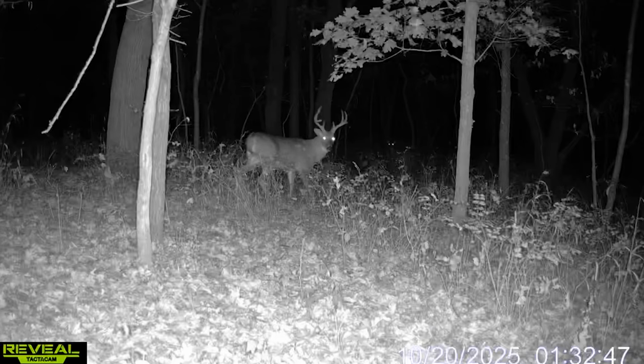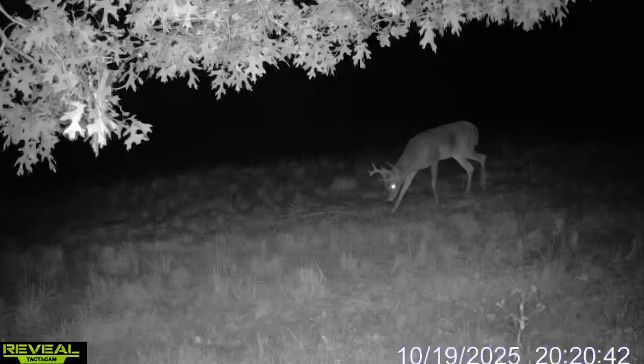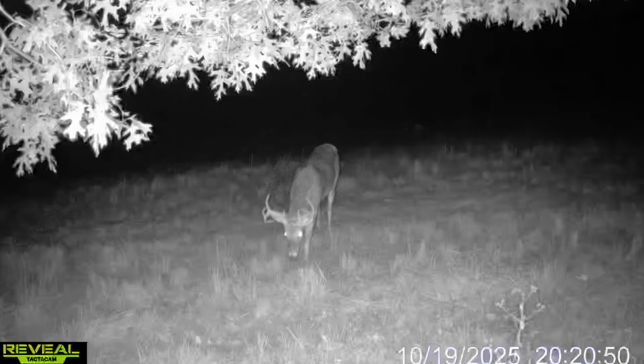What I mean by that is if you're going out there during the rut hoping to catch a cruiser from a mile away, that's not what happens in the pre-rut time frame. But if you're after a specific buck, let's say you've been hunting him all year and he's just not showing up in daylight, well, the pre-rut is a really good time to strike. There's a good chance he's going to get out of bed just a little bit earlier, and a good chance he's going to be staying on his feet a little bit later in the morning looking for those does. So I would consider the pre-rut to be from October 20, 21, 22 till about Halloween.